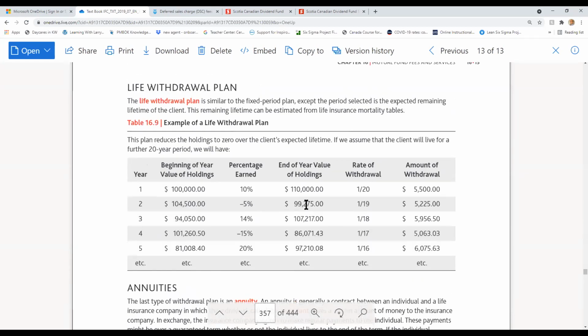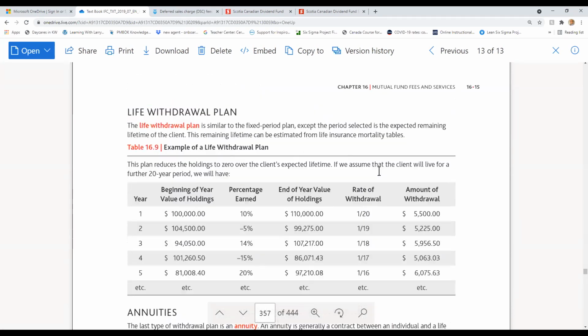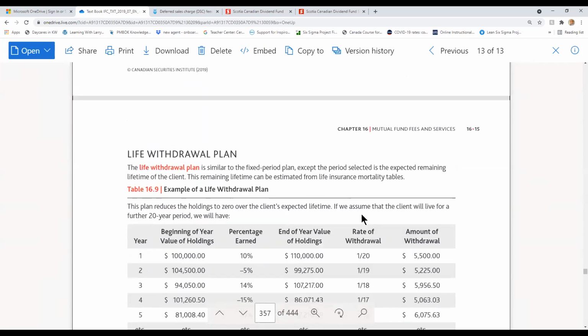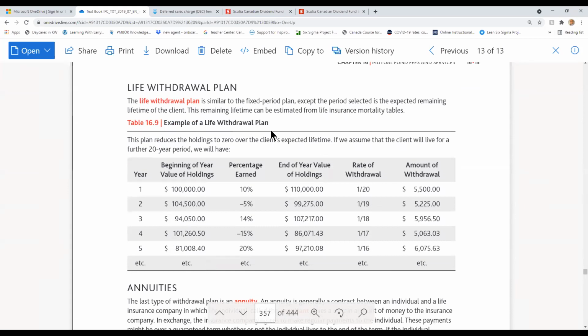So the life expectancy is the same thing here. Same as the ratio one. The ratio one, we said 5 years. We're going to start with 1/5. The life withdrawal is, we're going to say 1 out of 20. This guy thinks he's going to live for 20 years. Let's suppose he's 65 and thinks he's going to die at 85. So he has a 20-year period. So we're just simply going to start out with 120, then go 119, 118, 117, 116, etc., going on for 20 years. So that gives us the ratio.